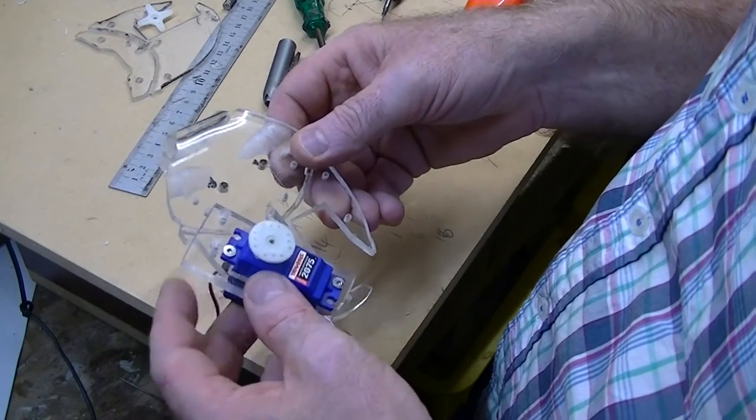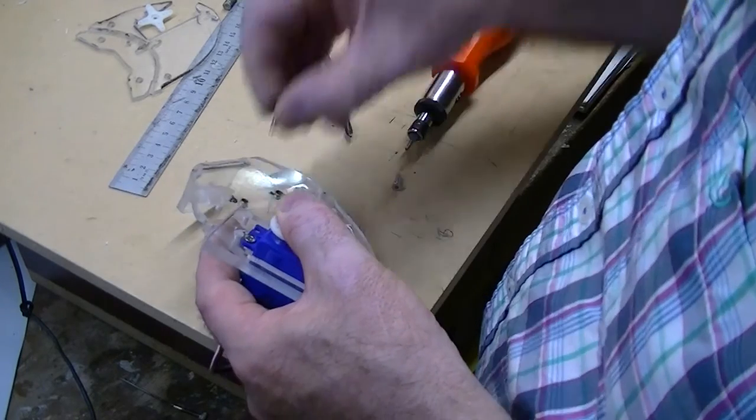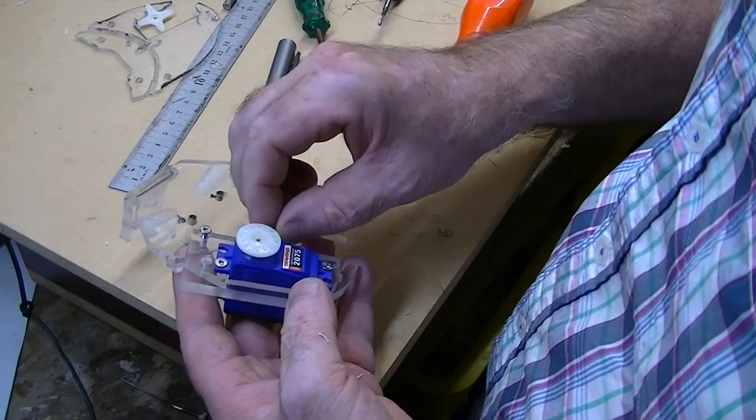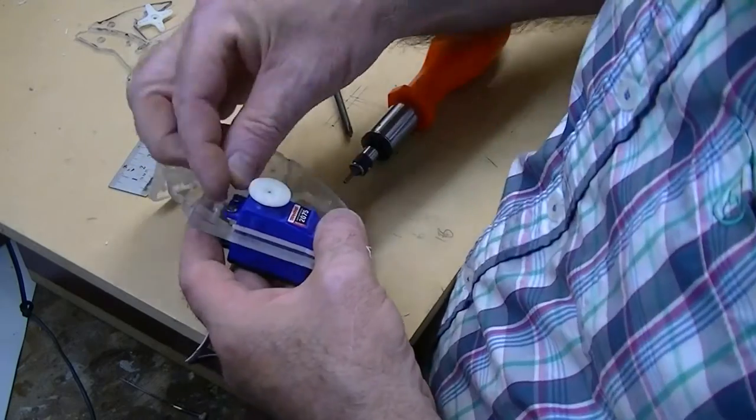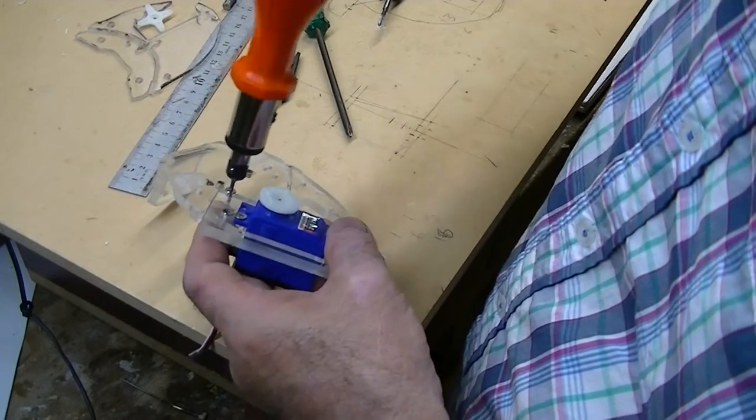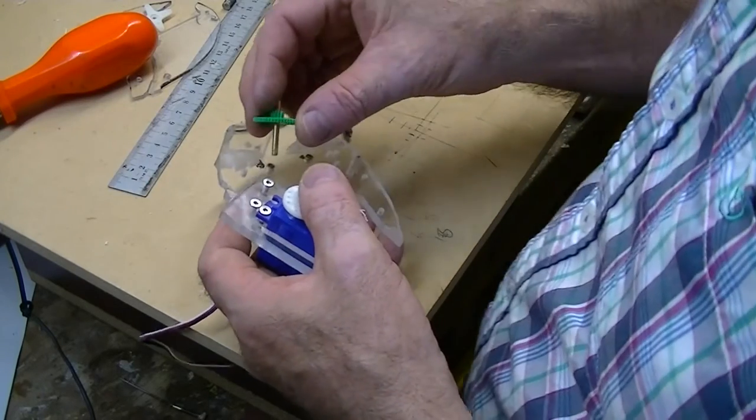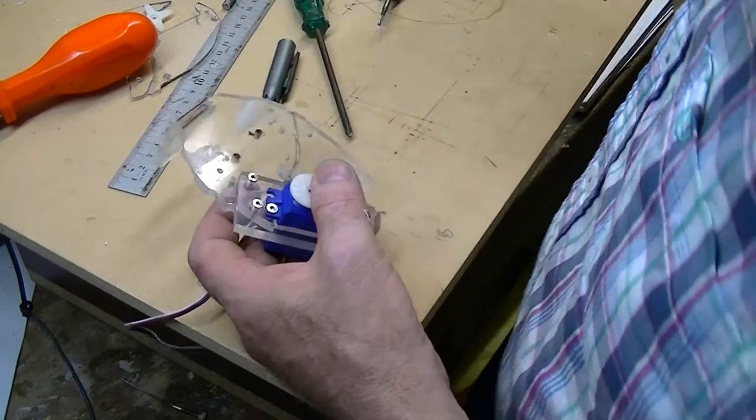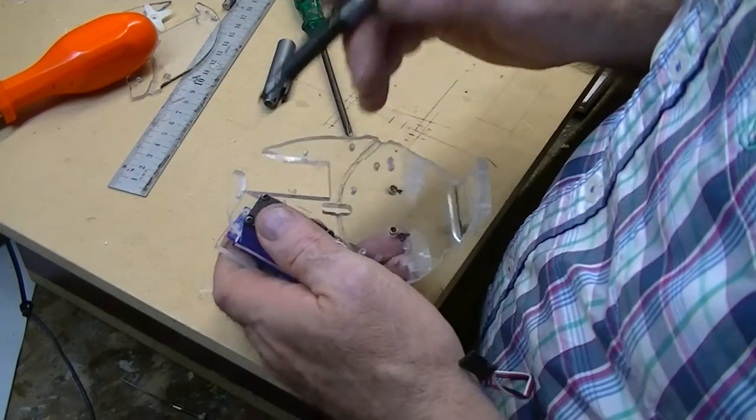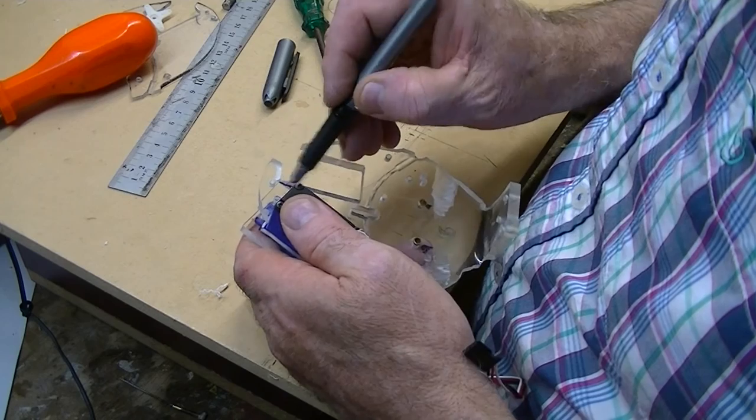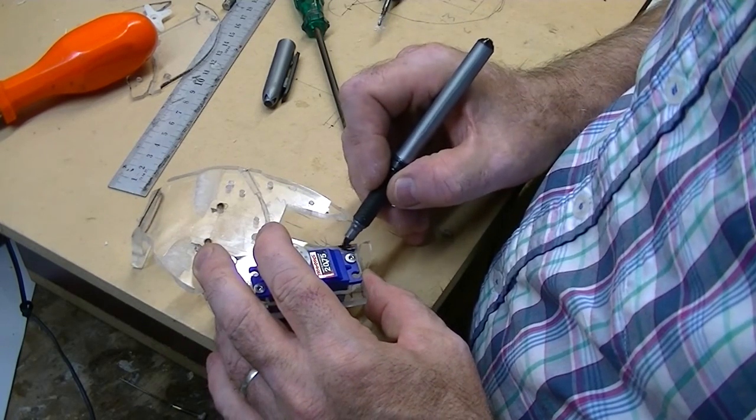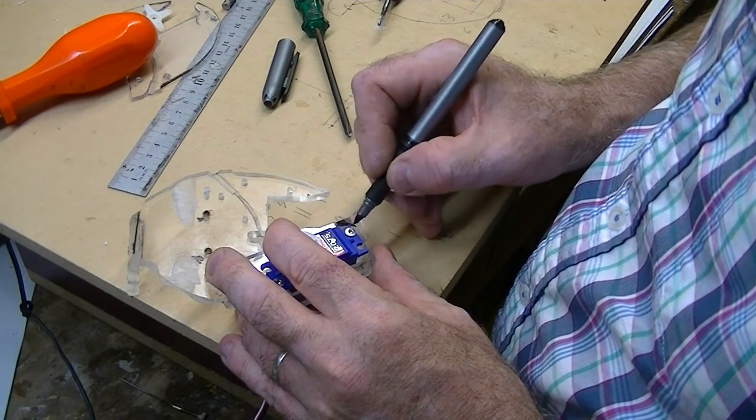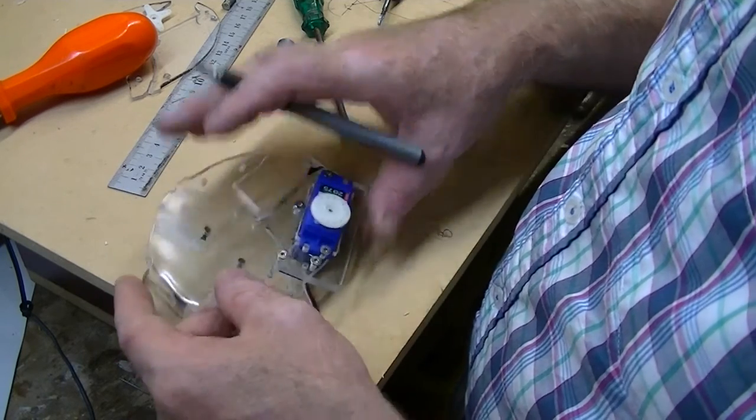So now I'm mounting the servo which is going to do the retract motion. Exactly the same process, this rectangular piece of perspex, nicely tapped holes into the perspex, putting it all together. And then at some point or another, I'm going to grind all that perspex off so that all I'm left with is what I need. Here we go. Just marking out what has to go now. All of that. And the best way of doing that is just to put it in the bench grinder and grind it all off. Easy peasy.